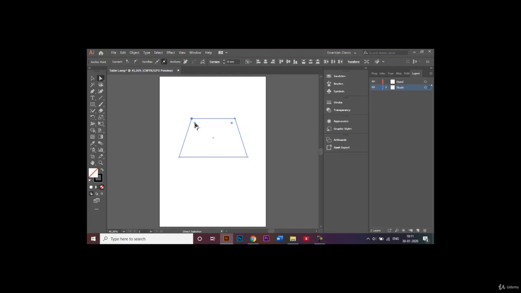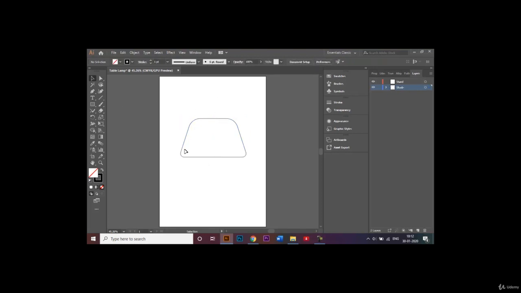I'll select one of these circles and bring it inwards a little like that. And similarly on this anchor point and that anchor point, I'll make the edges a little bit more rounded like that. Okay, so this looks good.